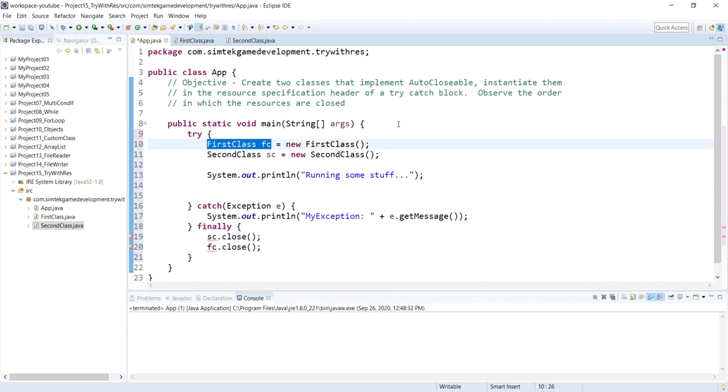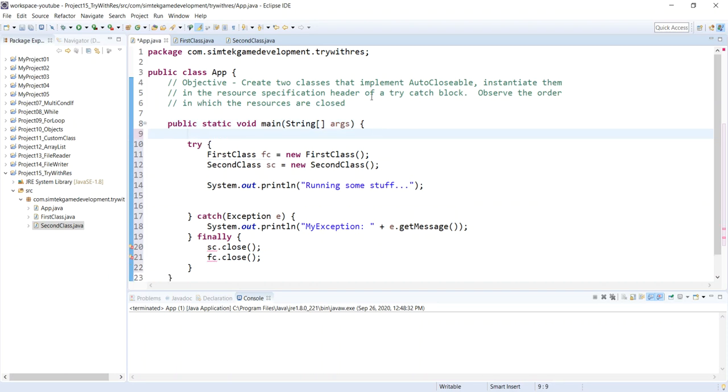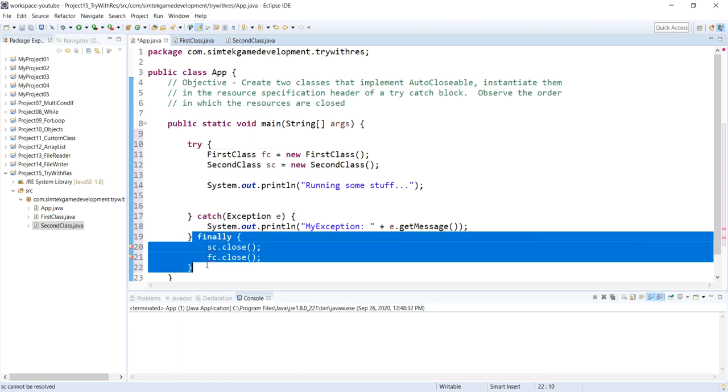So then what we'd have to do is define these up here, instantiate them down here, and then check here to see if they're null. Oh, and then you might need a try catch inside the finally because you could throw an exception in the close, right? So that was no good. A lot of people were getting that wrong, and it was clunky, very clunky.